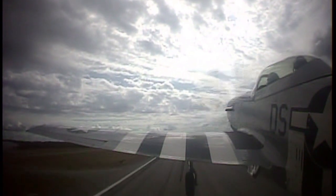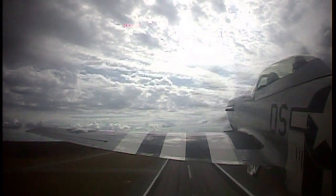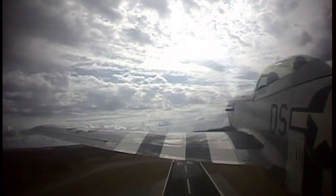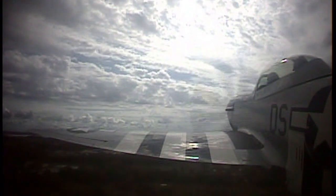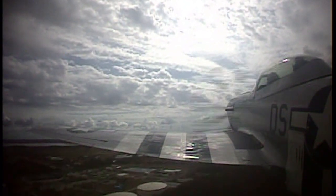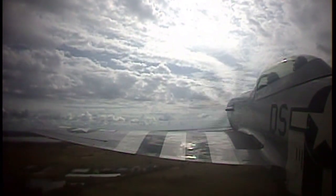This is a huge thrill. Check out that landing gear coming up there, very smooth. This is outstanding, I can't stress it enough. This is a huge thrill to be doing this. And if you ever get a chance to do something like this, I highly recommend it. You don't need to be a pilot. Again, you still do most of the flying, just like any intro flight.